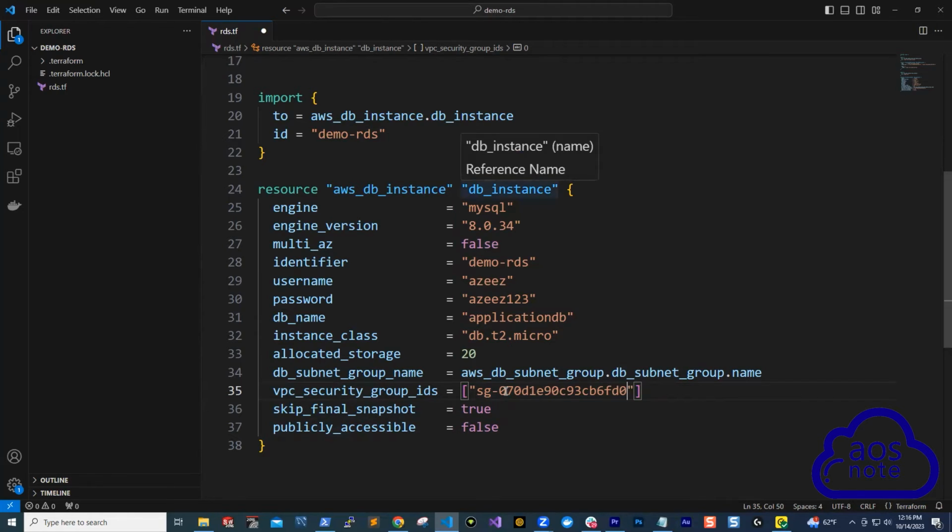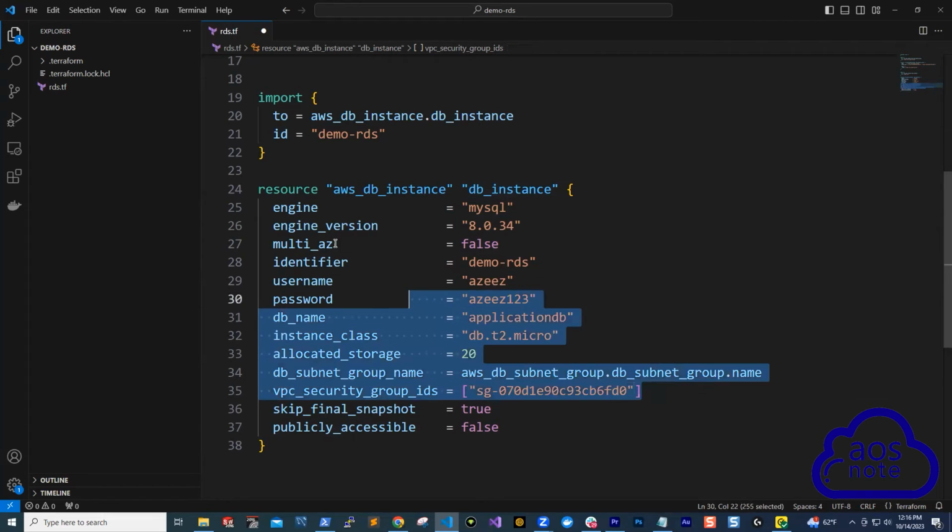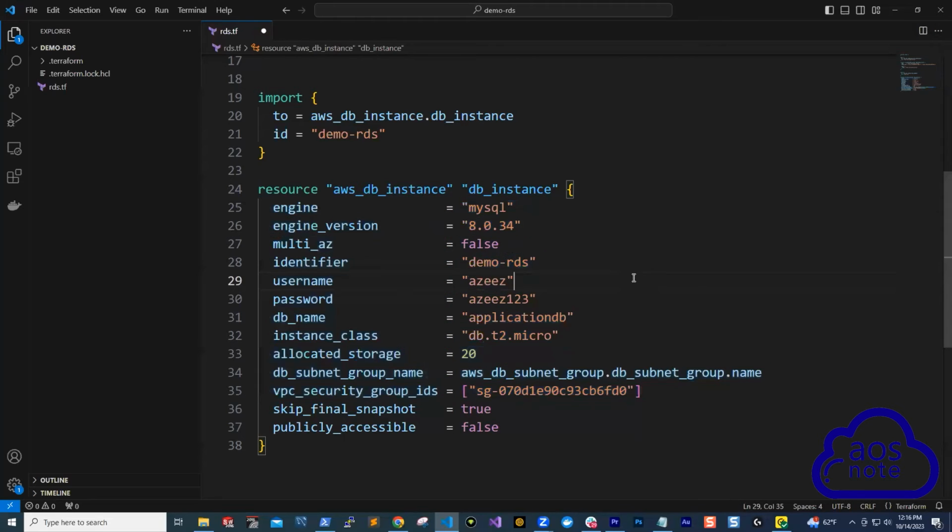So these are the main things you have to change for your RDS instance that would not force the replacement of the RDS instance. As long as these ones match what you have in the management console, it is not going to force the replacement of the RDS instance. So let's run our plan again and see what we get. Once you change the majority of it, I will advise you change some arguments one at a time. Run the plan, see what you get, and keep changing it.